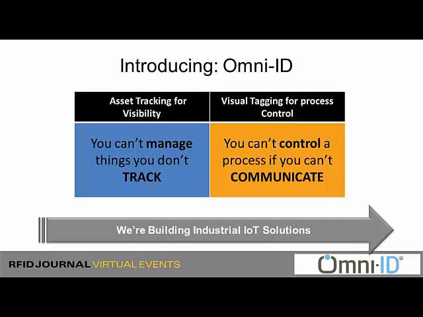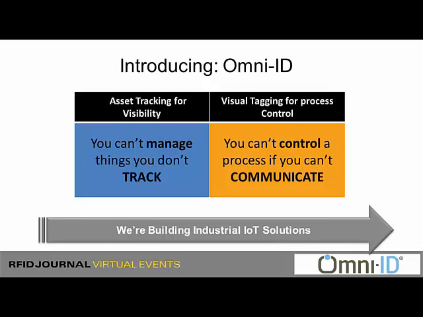RFID is great for tracking. You can pick up that unique ID, that license plate that's on your asset, and know exactly what is where and create accurate counts of exactly what's in your system. But it's not necessarily a good medium to communicate with your workers and to tell them what to do differently or to navigate your parts through your process in an effective manner. For that, you need a communications medium, a feedback loop that comes from this tracking that's going on.